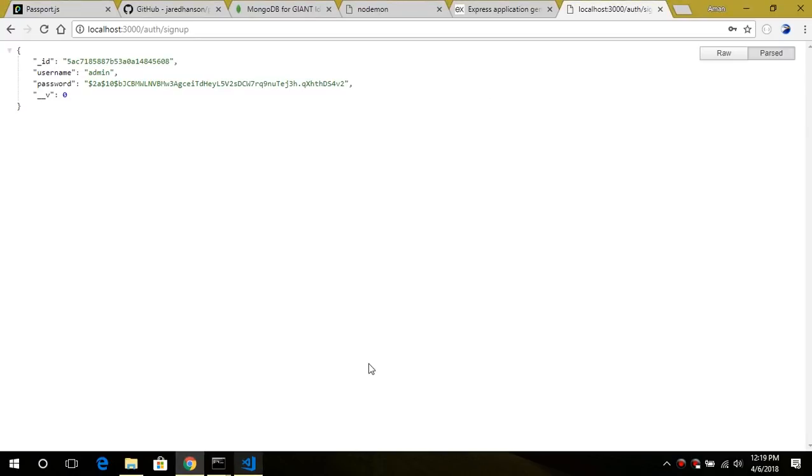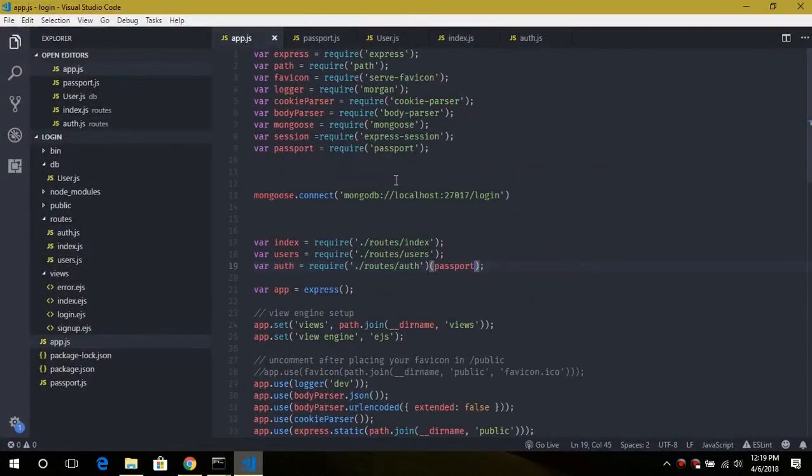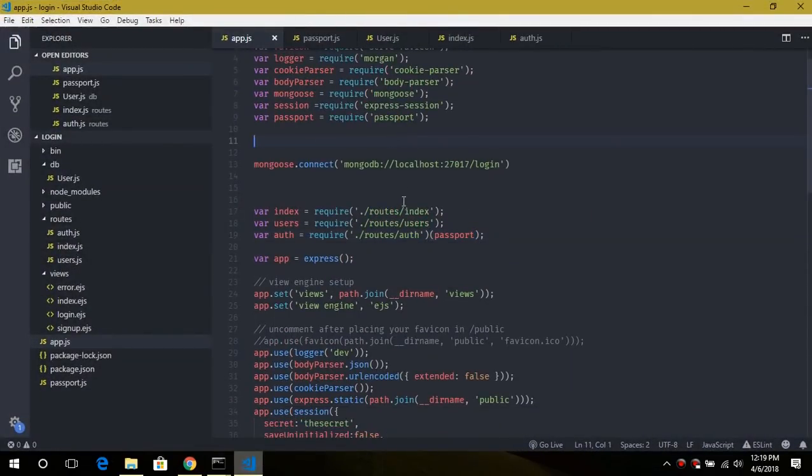So now we are halfway through, and now we need to implement this login functionality. So now let's configure our passport. So go back to this app.js and we need to configure it.